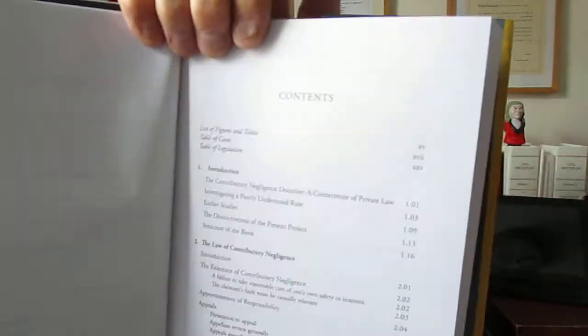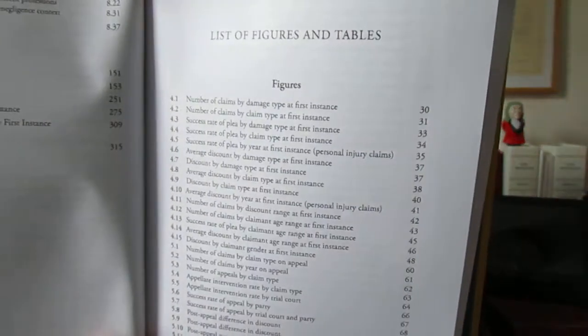Then you've got a detailed contents section. I like the way they do that, actually. I think it works very nicely with OUP titles. Then there's some figure work, and actually listed there with tables. Then you've got the cases, lots of cases in this particular area. Then after that you've got some overseas cases. You can probably see those, Canada and Ireland and so forth. Table of legislation, a limited amount of course, because there is the statutory basis of the law.